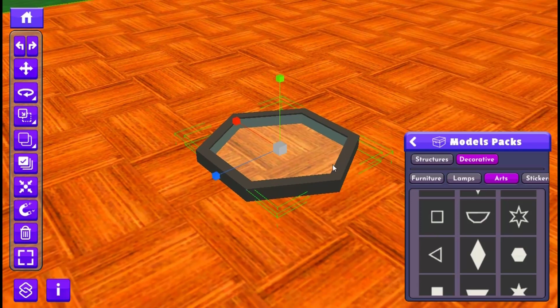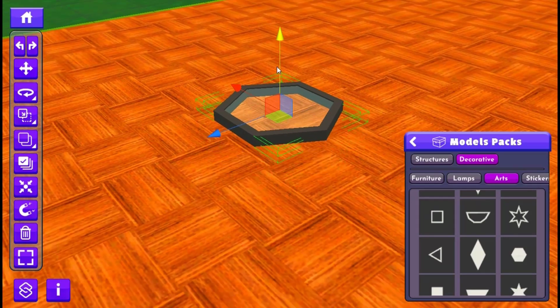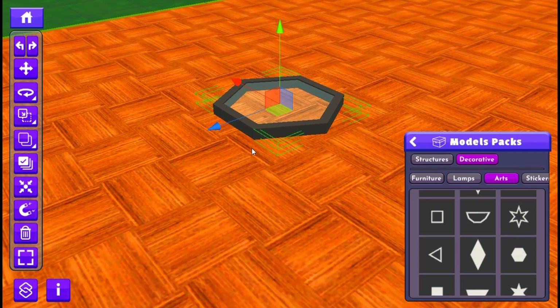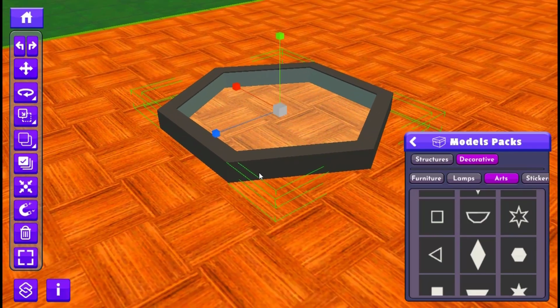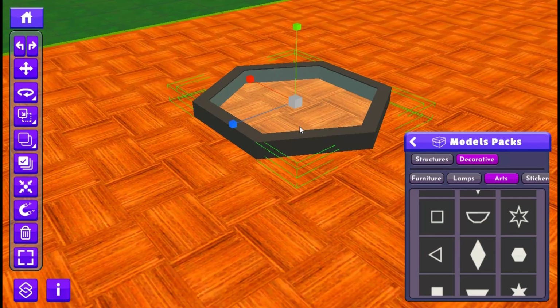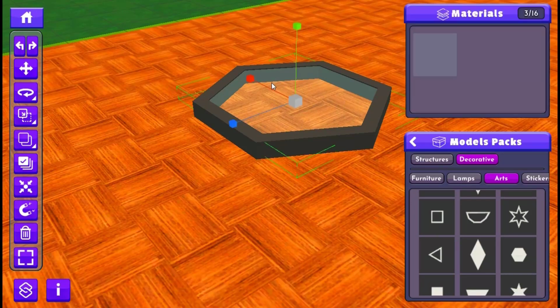And I will select both of them and move them a little bit up, so as not to interact with the ground, because when I start to scale in all directions, as I cannot scale more when I'm on the ground, and it doesn't go through the ground, it may give me a bad effect. So I will move it up a little bit and then start to scale. And it can be my glass frame that can be used as the wall. And also you can use solid materials instead of glass.